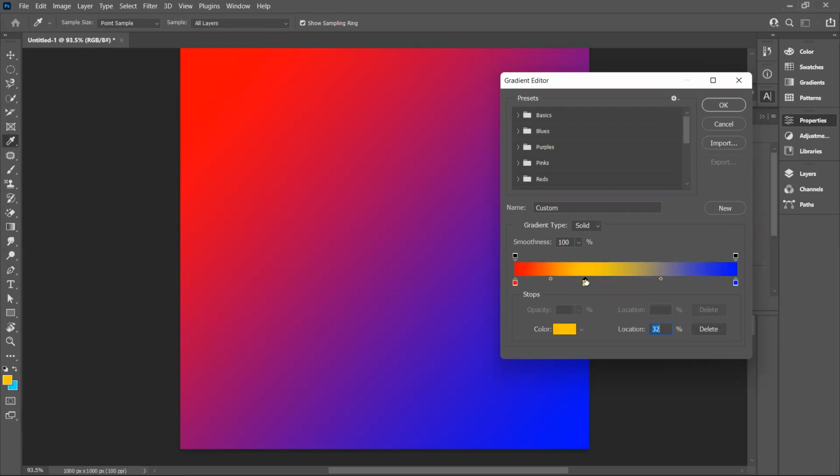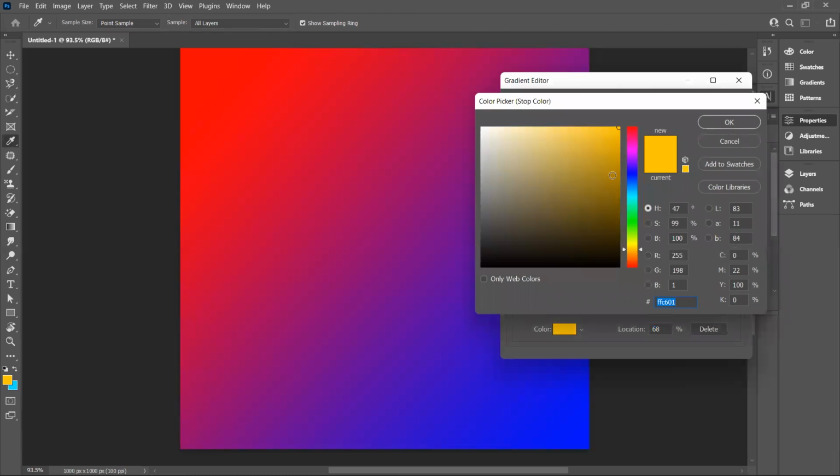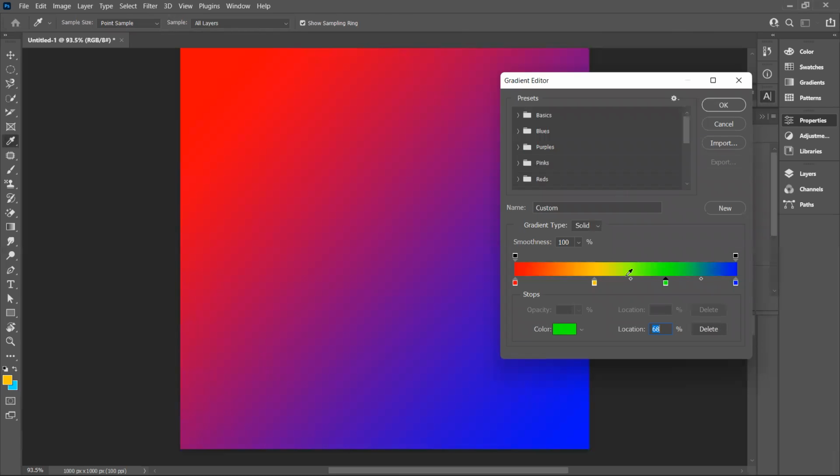So once I click in here, it adds a color in here, and then the color, why is it yellow? It's yellow because it's picking it from the foreground color. I can give another color also. It also picks from the foreground color. But with this, yes, I can double click on this and then I change this to a different color. So now I have four blends of colors. That's the red, the yellow, the green, and then the blue. So once I have these ones in here, I can just click on OK.